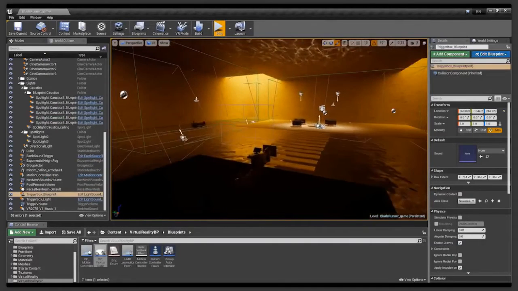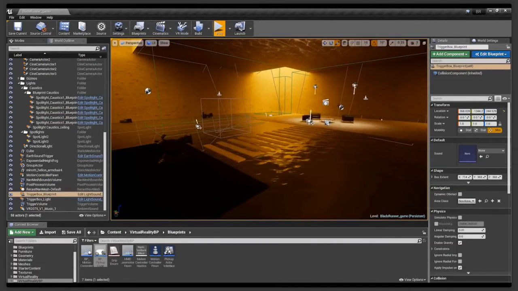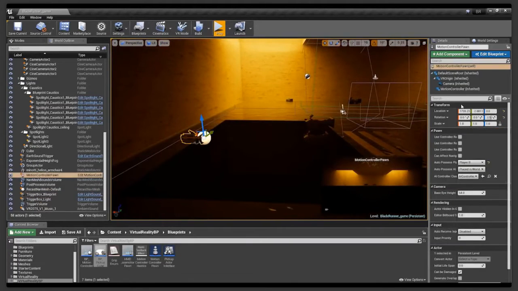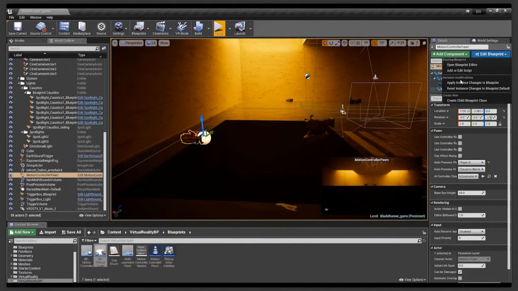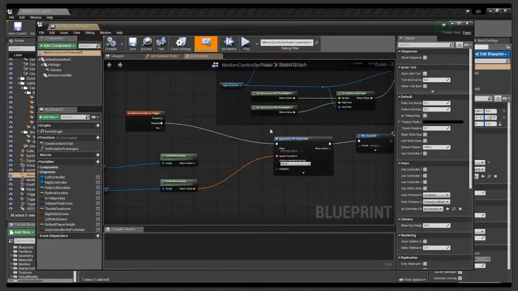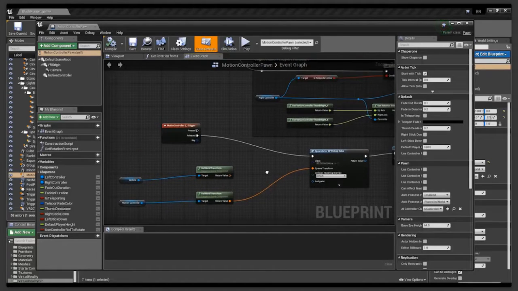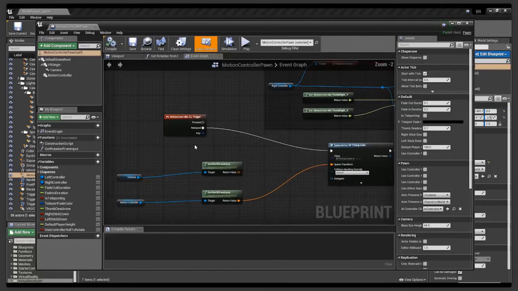And we've got a few more sounds here, and a more significant change has been done to the motion controller here, because it's where the projectile is initiated from. So we'll have the trigger here from the left motion controller.